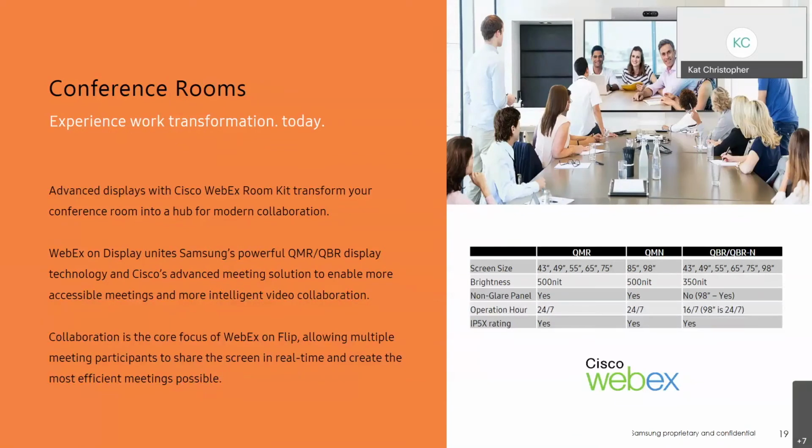So really bringing in all of those different components and having the video conferencing solutions in conjunction with the IT infrastructure. And I get a lot of questions, just coming back to Cisco, and we work with all the different platforms, but this was just one we were focusing on today, that Cisco RoomKit. It looks like a speaker bar, but it's a video bar. Frankly, it's just an HDMI connection.